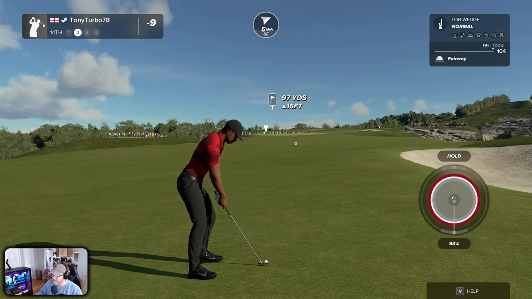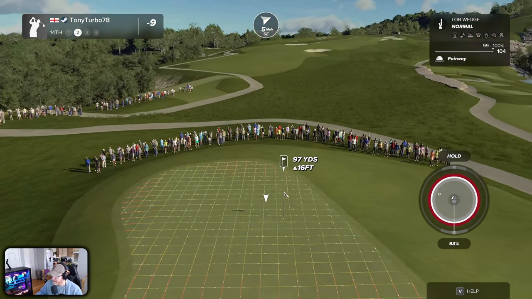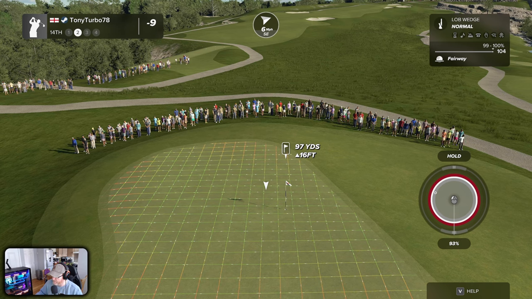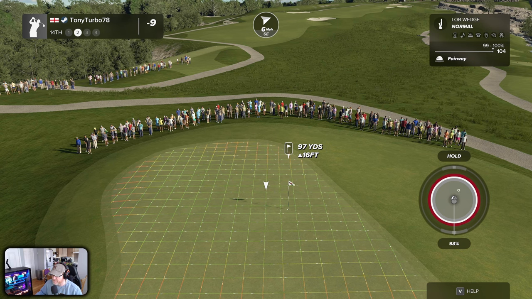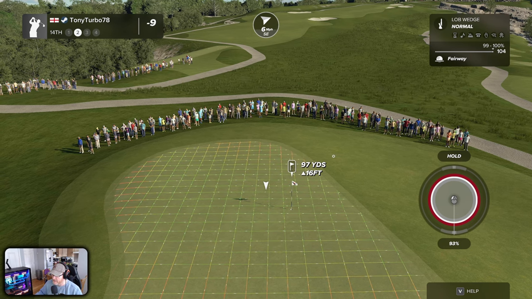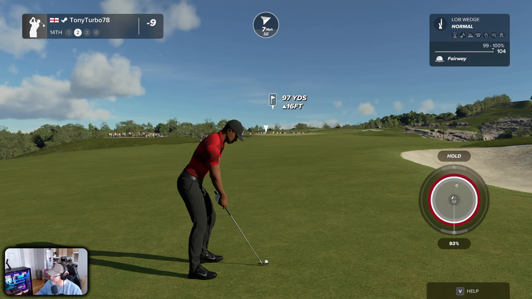I'm going to go about here. This isn't normally how I would do things, but this way is a lot easier to do it on master, just so I know if I hit the white ring, it's going to land pretty much on that number. Obviously, when you start adjusting the lofts, because I don't play master difficulty, I can't really visualize how much the loft is going to affect the shot regarding distance. So yeah, we will go for this.